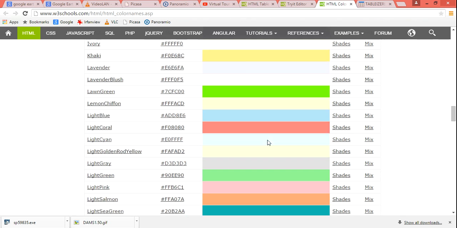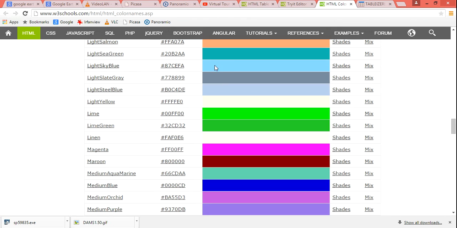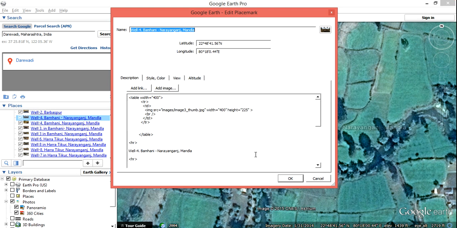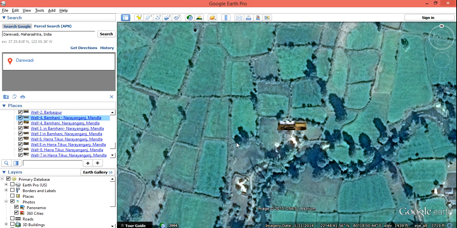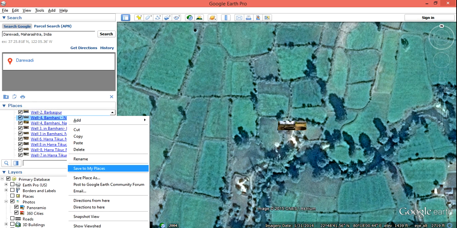So you can choose to have, say, this blue, light sky blue, as the table background. So copy this color, go to this table that we have already created, you can paste these values, and once you click on it, there it is. It's pretty simple, yeah. You can choose to add some more details over here. So all that you have to do is just type it out.